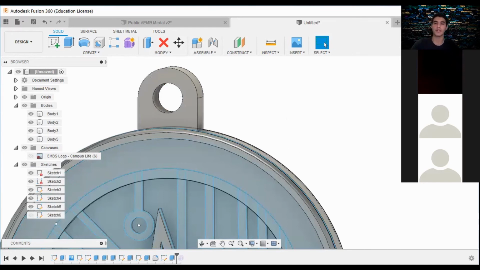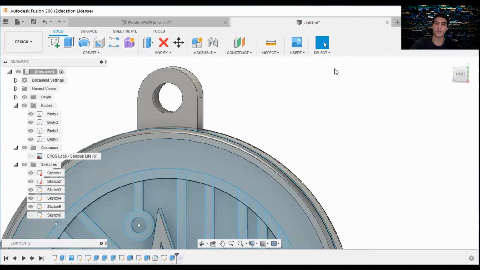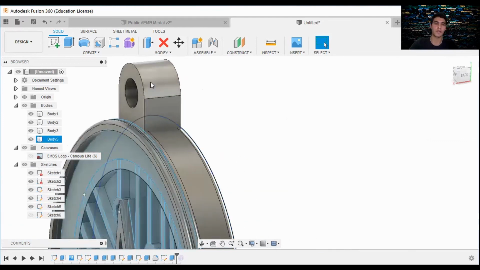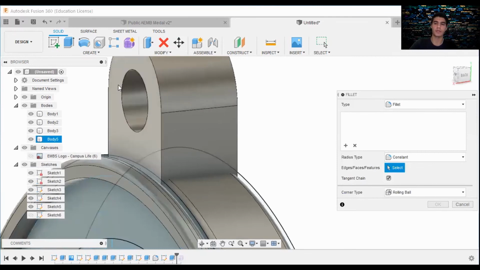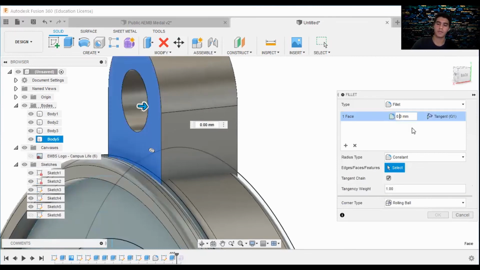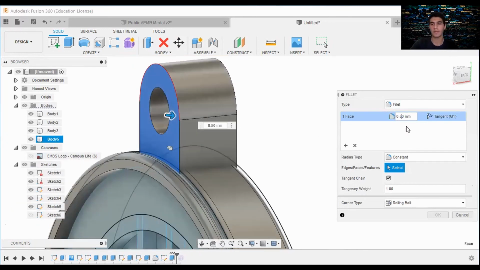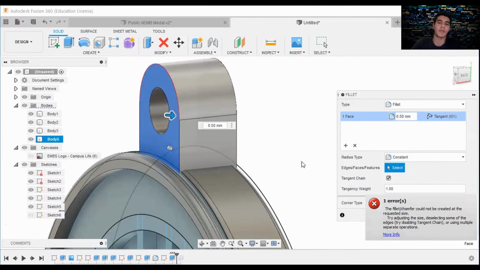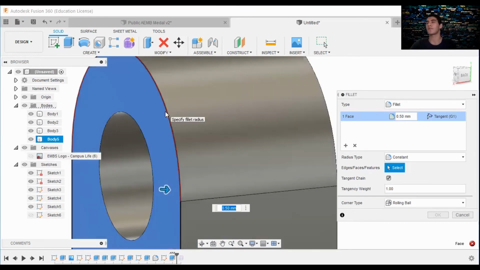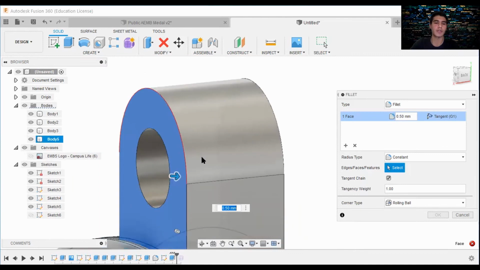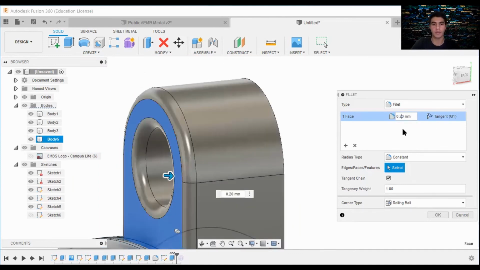Put on some finishing touches on this now. If you want to, you can fillet this handle, make it rounded so it's a nice groove. If you ever get an error when you fillet, it'll be red, and it'll tell you exactly where in your model you cannot fillet. Why does this occur? It occurs because you're making a mathematically larger fillet than what can be done. At that point, you're extruding into the model more than what the computer can compute. So let's make it 0.20.